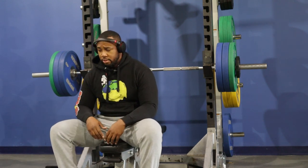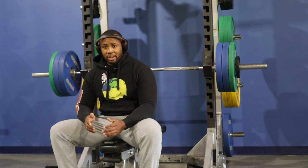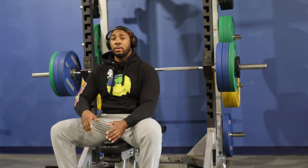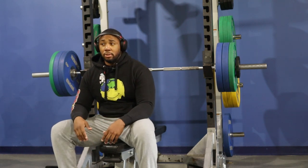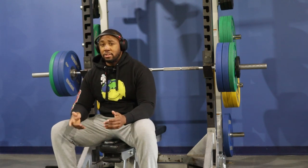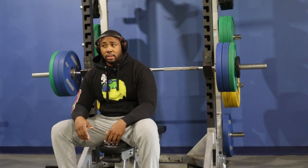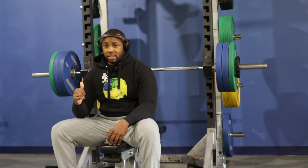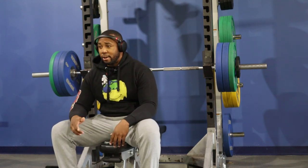The idea of the program is doing around 70 to 85% on most of my compound lifts. So I'll be pushing some heavy weight because my maxes are pretty high, which makes the weight for my percentages pretty high too. Like this is my 70% and I'm already at 285. That should tell you something if you do the math.